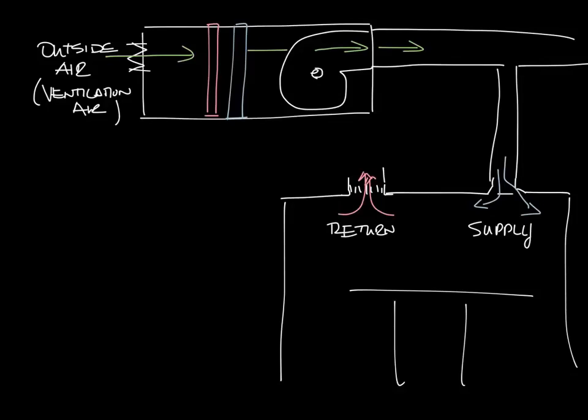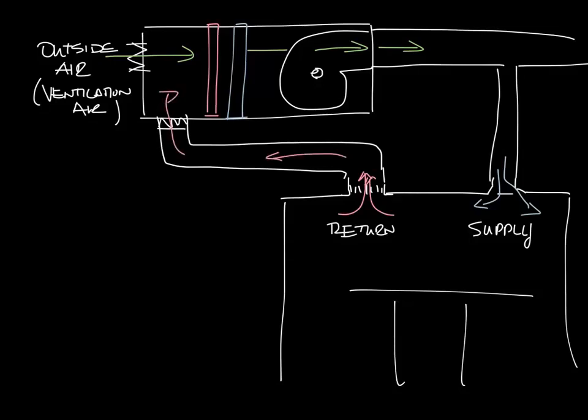So because of that, you can use return air, which is also called recirculated air because it came from the occupied space as being recirculated through the building, and mix it with the outside air. So you would duct your return up through a damper again into your air handler. So now your return air will come up, go in, go through your coils just like your outside air, be mixed with it, and then supplied to the space.